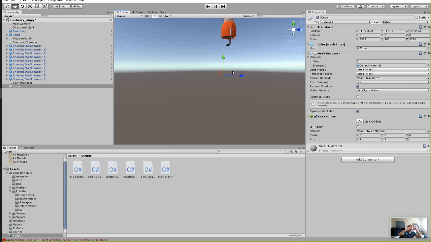Because if you imagine your objects to be paper thin, objects will just straight up fall through them. That's just a problem that you have sometimes. So things should have some thickness if you want them to catch everything. And I'm going to call this the blueberry deleter. Oh, wait a second.